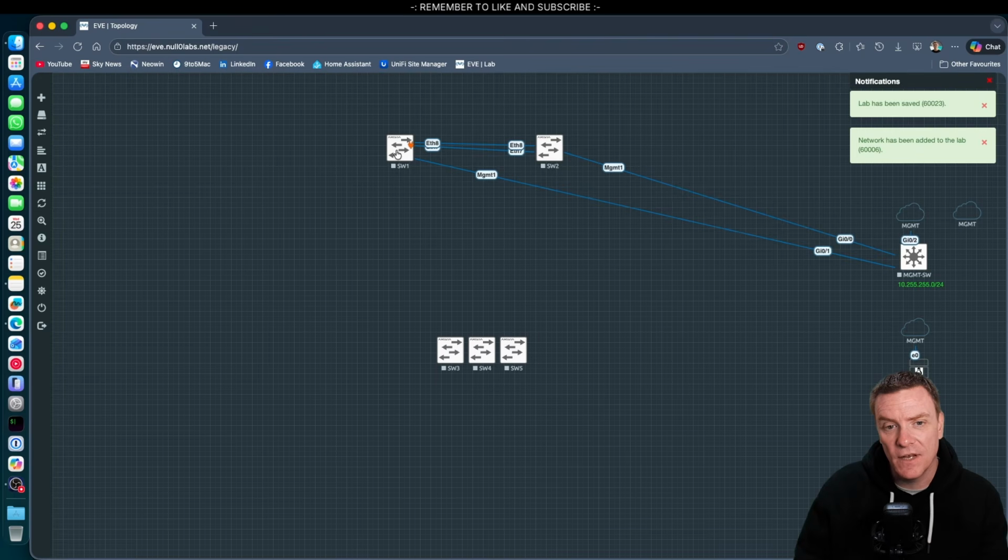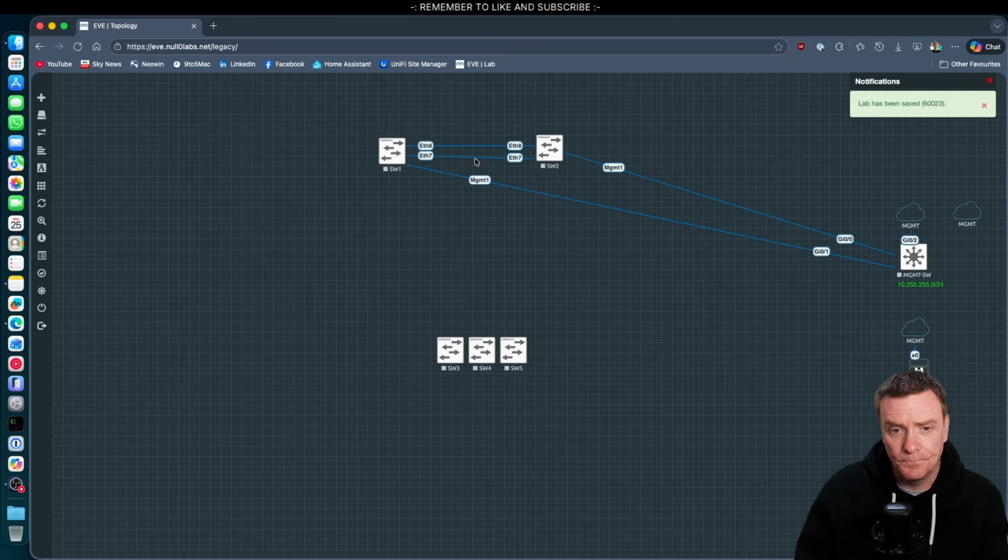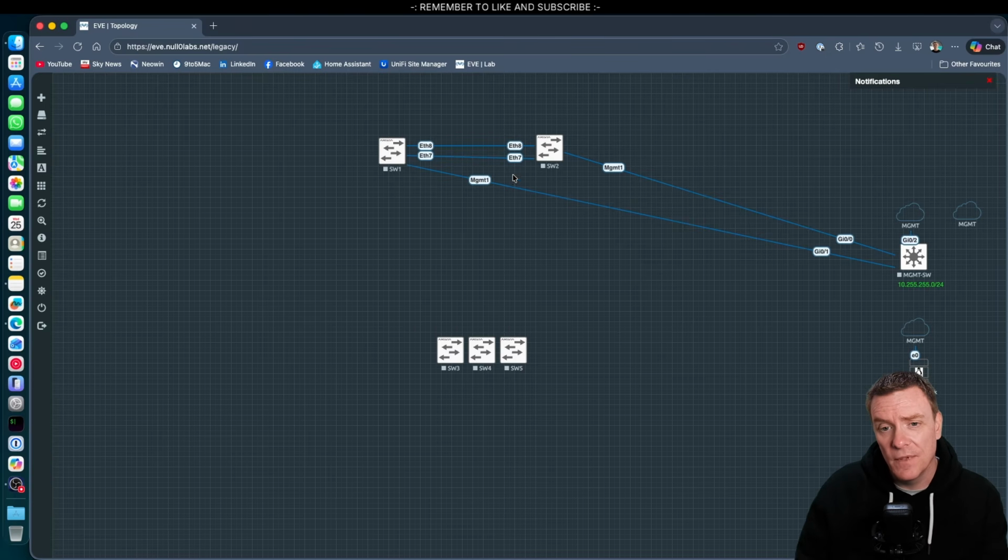But the purpose of having the out of band management network is so that you can manage the devices out of band, but also we can use them as a heartbeat network, so that if the peer link ever goes down, then the switch that is the secondary, from what I can remember, will then shut down its interfaces that are in the lag group, apart from the ones that are going towards the peer, so that there won't be a split brain scenario.